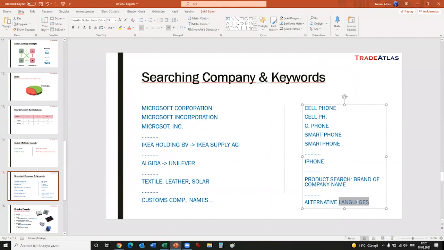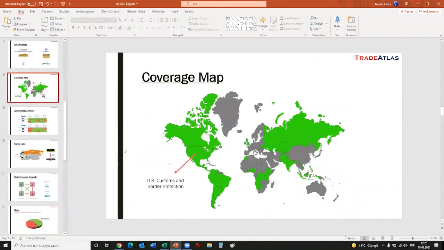One of the most important things is, let me show you from the map. Since we are getting this data from more than 50 countries, each country also has its own languages. Most of them are in English, which is nice. But Russian borders use Russian, because it is their native language.